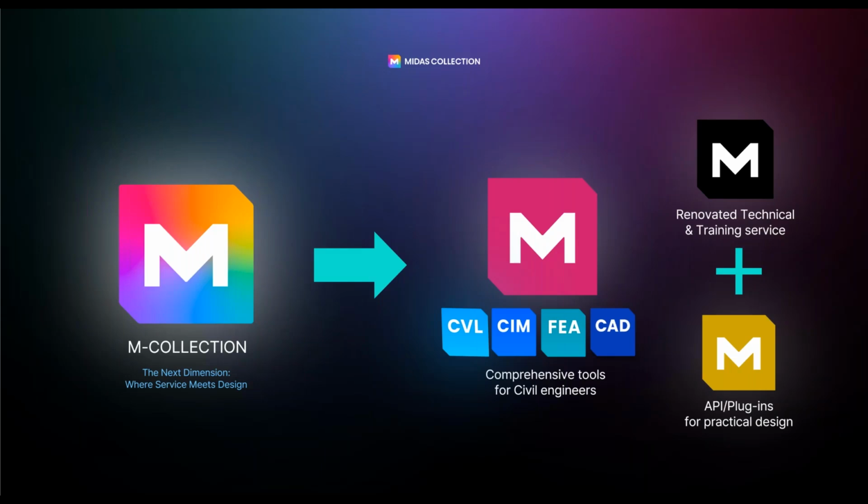We launched Civil NX beginning of this year, and we are in the process of developing powerful features ready for next year. CIM is special design tool as 3D modeler, especially for bridge structure, and it provides good connection with other softwares. And FEA NX is FEM software for more detailed analysis. Last but not least, CAD ID is the software used to generate drawing directly from CIM 3D model.